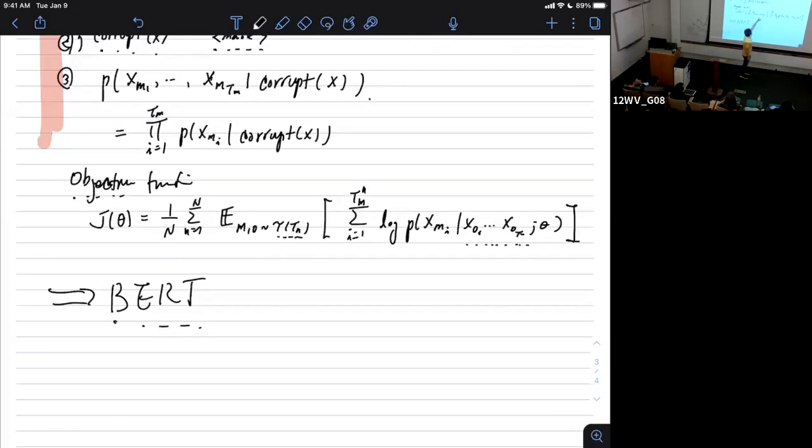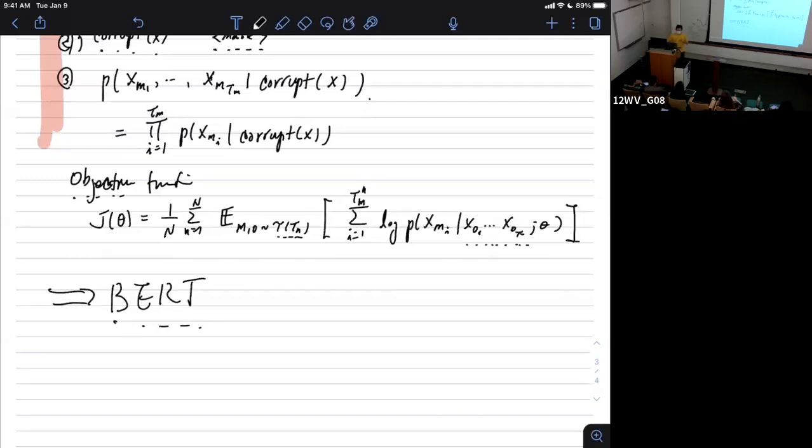Yes. Sorry, is the squiggly T a transformer? So squiggly T is the distribution over the partition. We always partition into the observed and the unobserved portion given the length. So you can think of T as a distribution over that. But the distribution can be a bit arbitrary as long as it covers many different scenarios. So we compute the expectation over that one, and then we maximize this objective function with the transformers. That's how we end up with BERT.